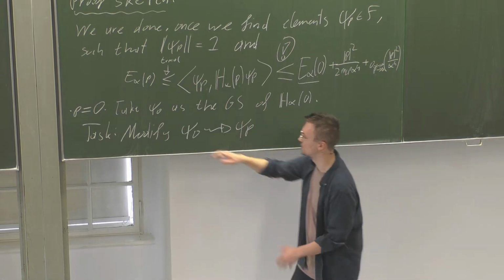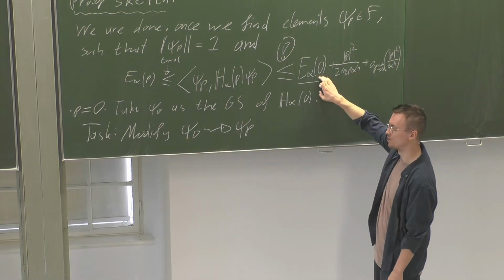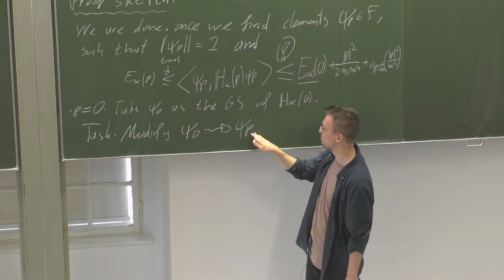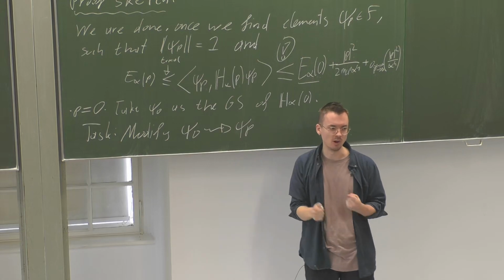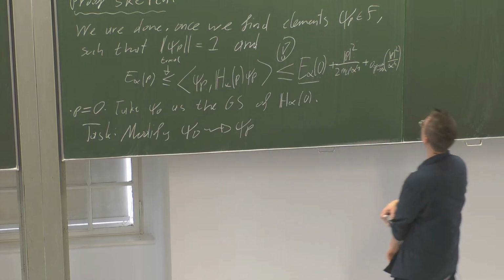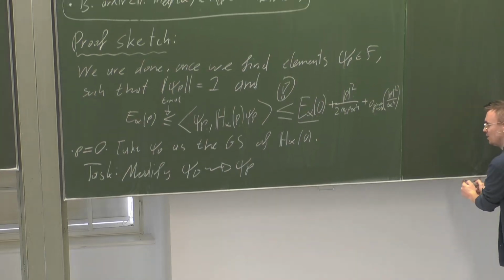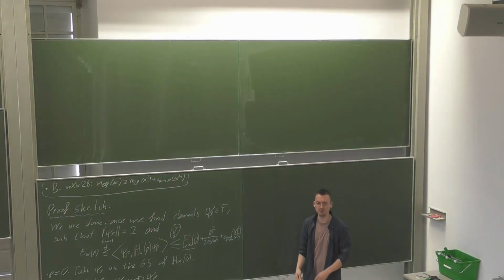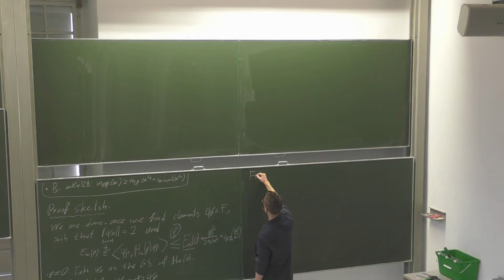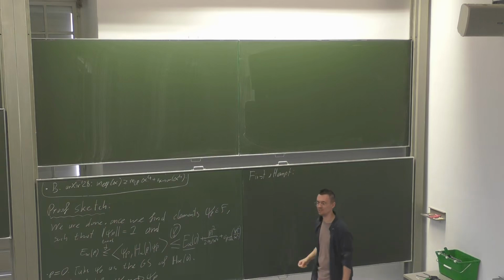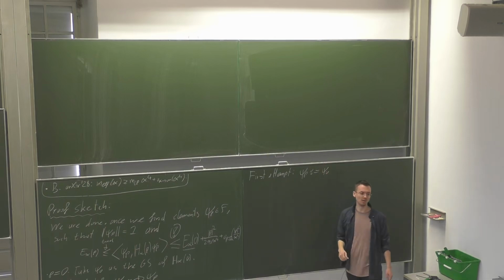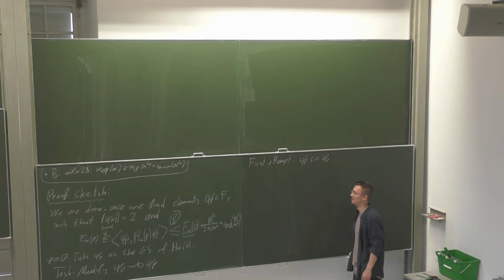And I talk about modifications because in energy, you still need to be very close to the ground state energy, which also means that this psi of p needs to be in some sense close to the original ground state, up to some modifications. Now, there is one immediate guess anybody who sees this problem should try first. So let me call this the first attempt. Well, the first attempt is really trivial. You take psi of p, I simply define it as the total ground state. So my modification is that I modify nothing.